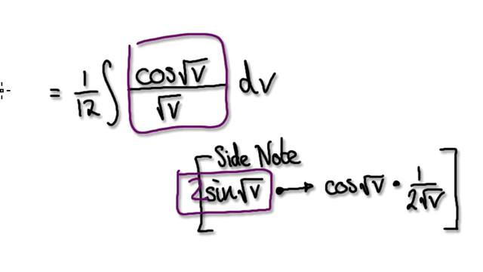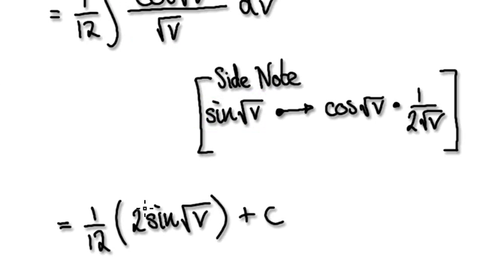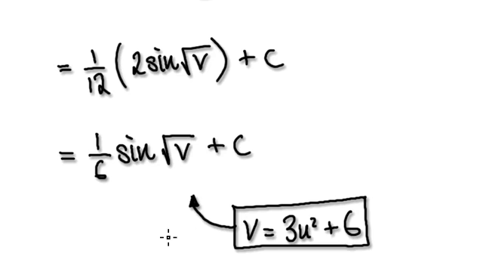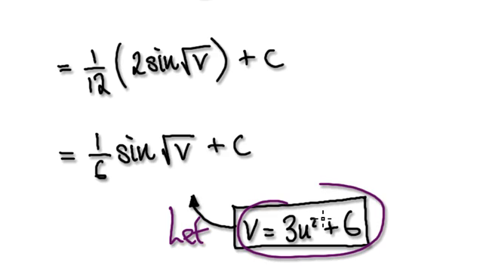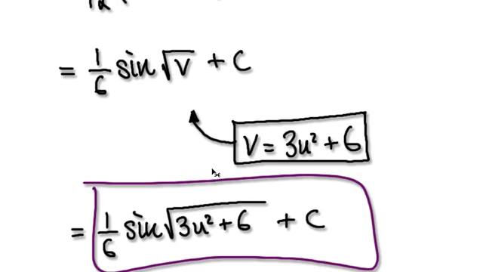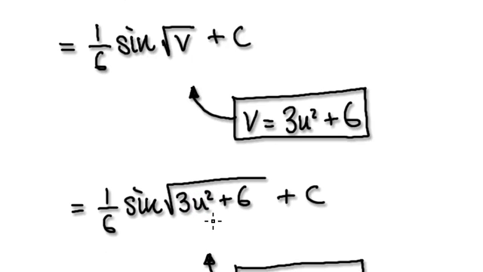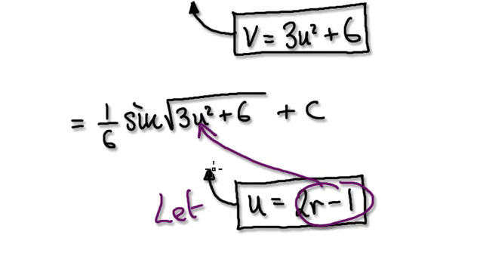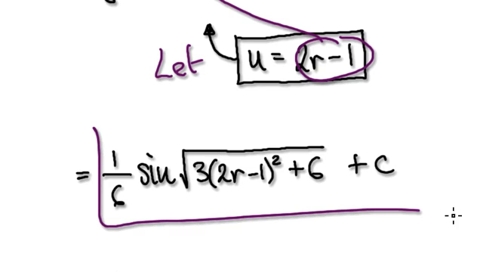Okay, so that will then take us to here, and then this 2 here, you can merge it with that. That will then give you this. And remember v. We said let v equal this thing here. So now we can put this back into the v here. That will then take us to here. But our answer is still in terms of u. So earlier we said let u equal this thing here. So we can now put this into here. That will then take us to here, which is our final answer. Okay, so the final answer will be this.